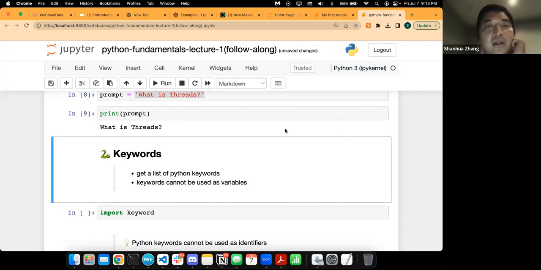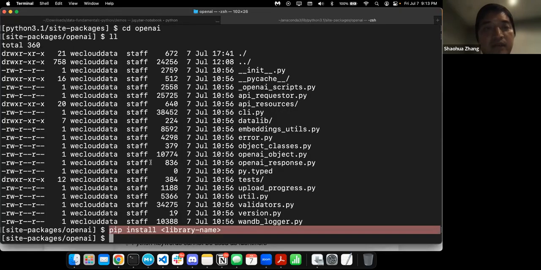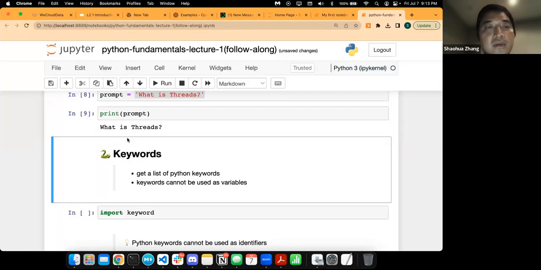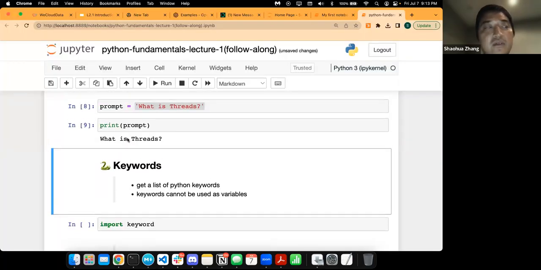There are some questions regarding the environment we're going to use. We will be using Jupyter Notebook as what I'm showing here. And the terminal I'm using is really just the environment for me to launch my Jupyter Notebook service. If it is confusing to you, you can always launch Jupyter Notebook from Anaconda. Just go to the launchpad, find Anaconda Navigator, and you can launch Jupyter Notebook from there. These are just two different ways to launch Jupyter Notebook, but we will mainly be using Jupyter Notebook to learn Python in this course.